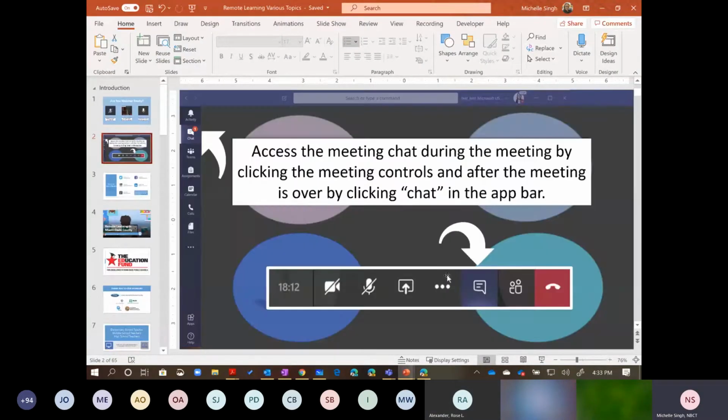The chat is available here, and the chat, you click on this little caption box to open up the chat. And then you're able to type your questions in the chat, okay? And it can be accessible after the meeting by clicking on chat in the left rail in the top left corner, and you should be able to see the resources that will be shared with you. We'll share resources at the end of the meeting that kind of compiles everything we've talked about so that you have access to that, okay?